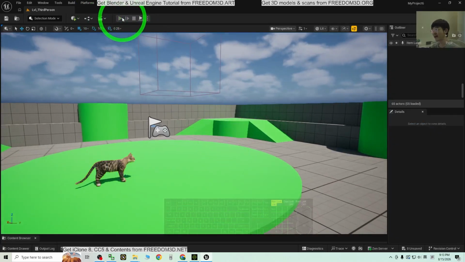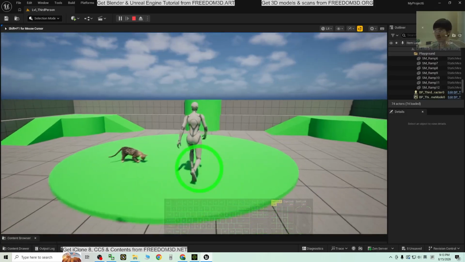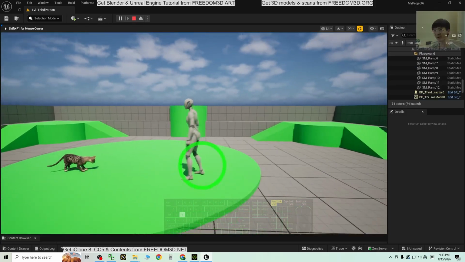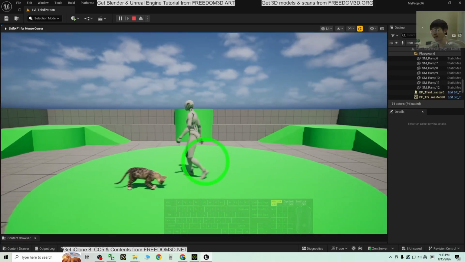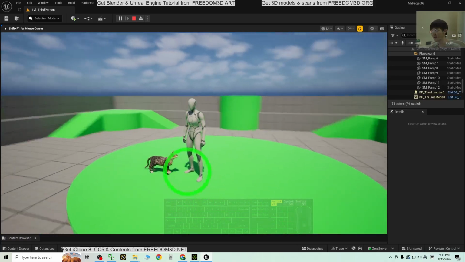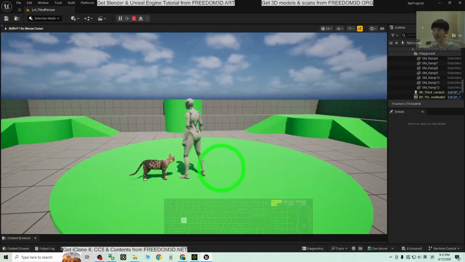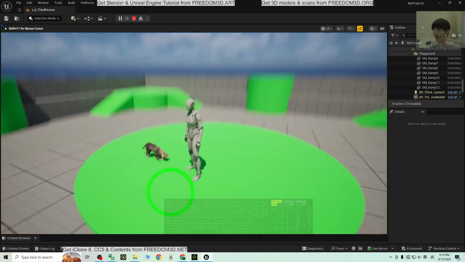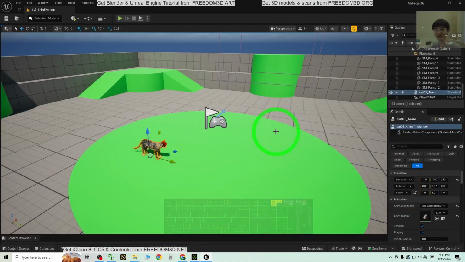How to make cat animations just by using the iClone 8 3D animation software and bring it into your Unreal Engine 5.8 game project like this. You can see now in the game scene I have a cat. There's a cat eating and cat meow. How to make this type of NPC just by using iClone 8 and a 3D animation pipeline. It is really easy for your game developing process. And in this tutorial, I'm going to show you all the steps.